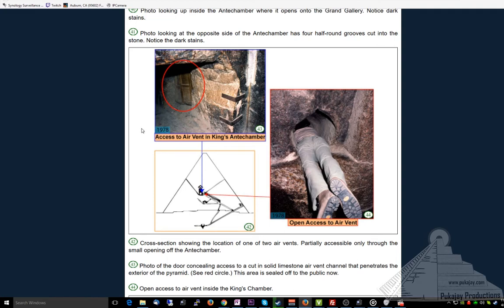So that's a little bit more data on this shaft. So what's behind that door? What's now an iron grate? You can see it's a wooden door here. And again, just to shout out and say thanks to Patrick, and thanks to Great Giza Pyramid for sending us this data and these links to these sites. We've actually got some photos that they've sent through as well. We'll show those in a second.